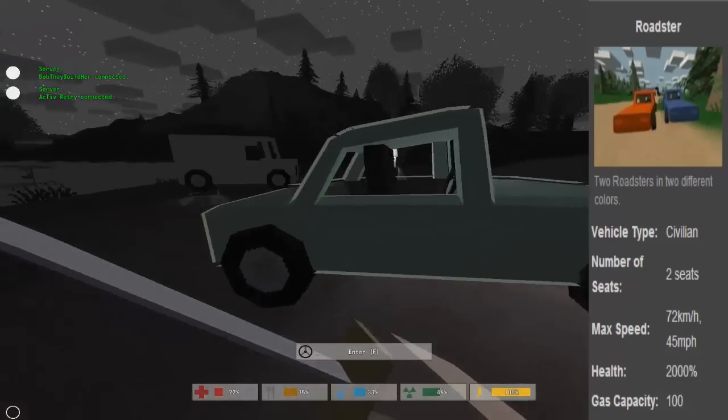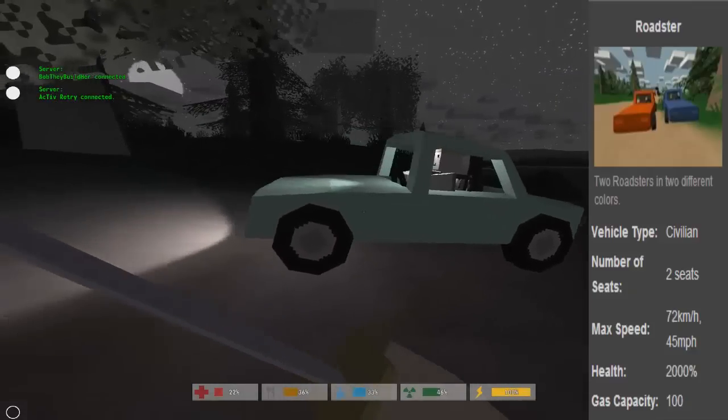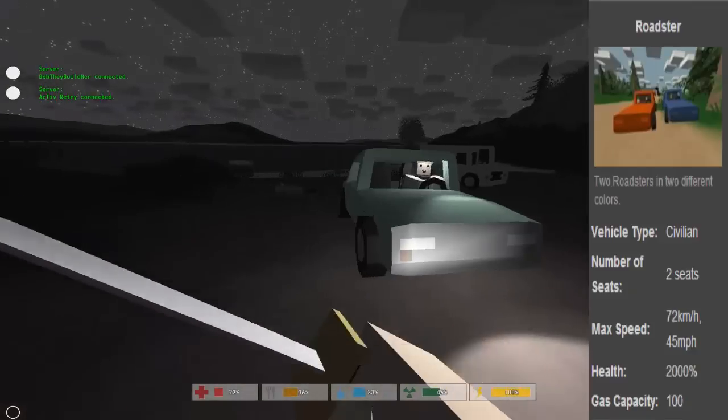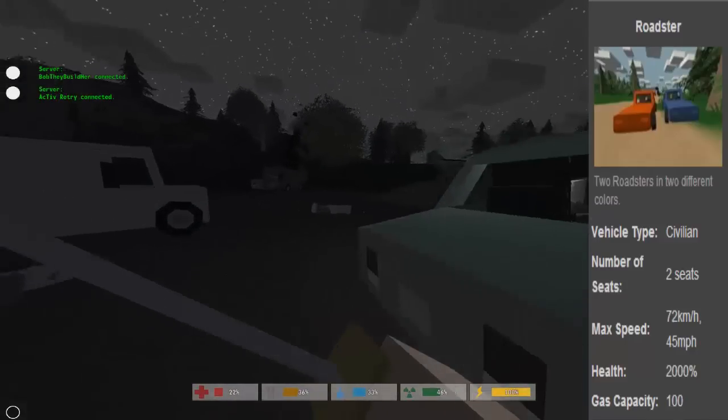Alright, so next we have the Roadster. Now the Roadster is the fastest car in the game. It's extremely rare. As you can see here, I actually found one. There's only one that spawns on your map. So anyways, let's get into the specs.